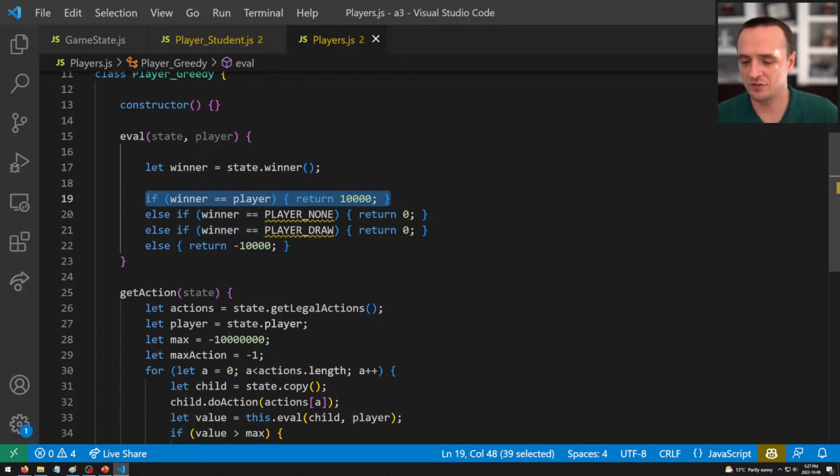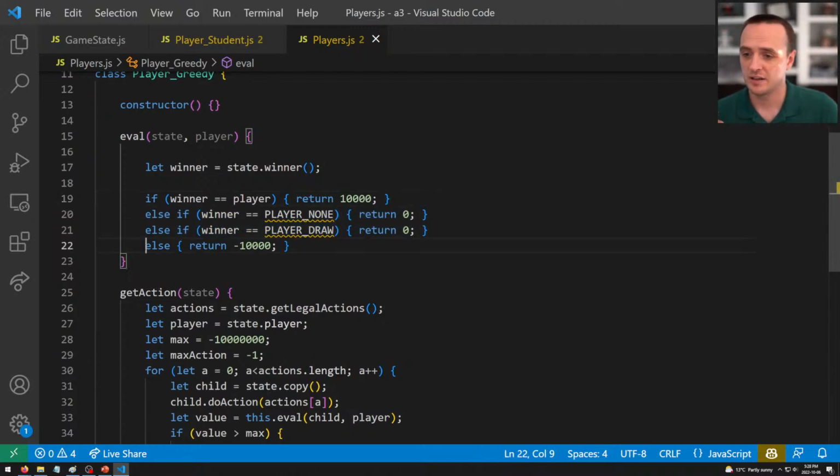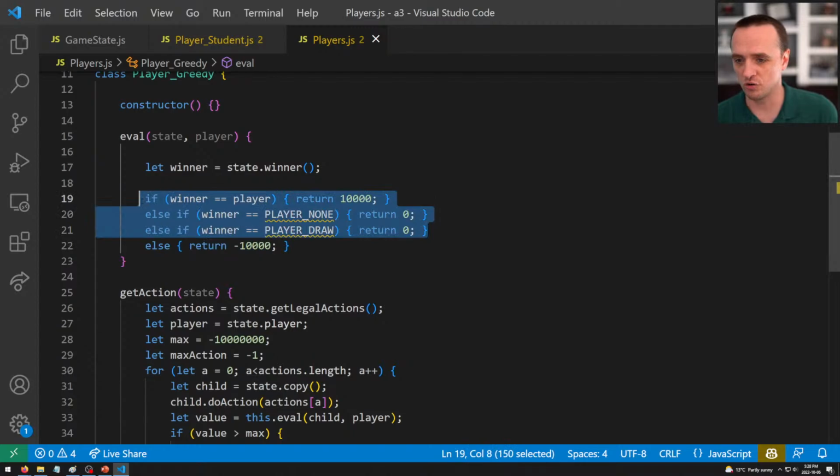If the winner is the current player, return 10,000. That's a big number. It could be 1, it could be 1,000,000, but some kind of big number. So if I'm winning, that's really, really good. Otherwise, if it's a draw or if there's no winner yet, just return 0. But if none of those are true, then the other player must be winning.